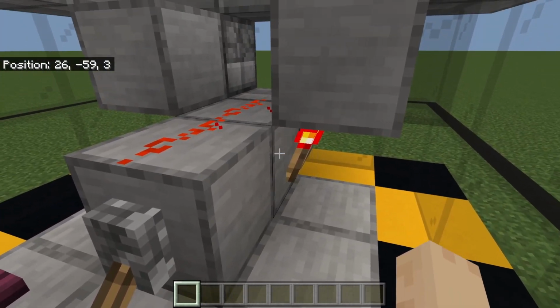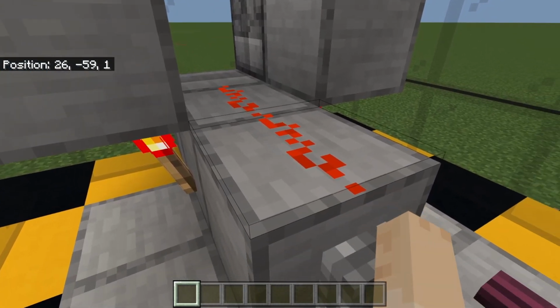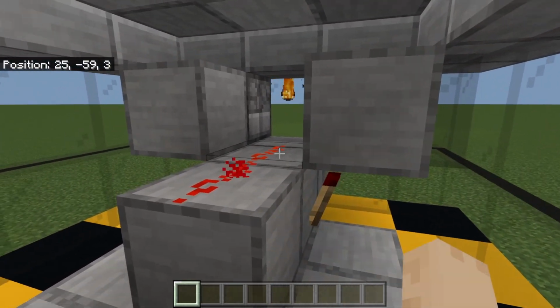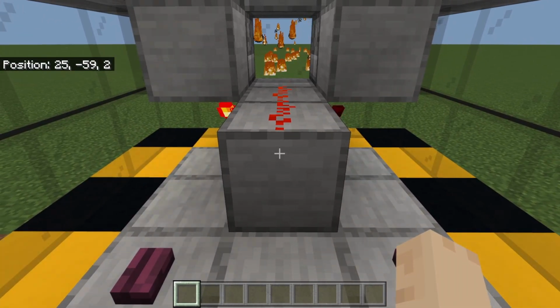I'm doing this by having 2 redstone torches on the sides with some redstone dust here and a lever. Without the lever, the redstone loop would just continuously run. The lever allows us to activate, deactivate.